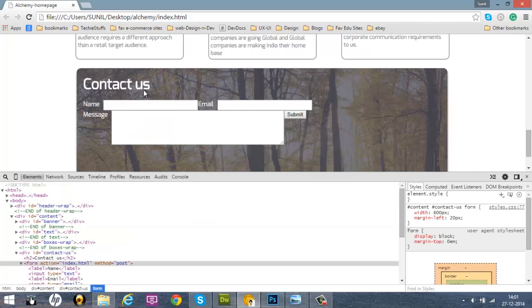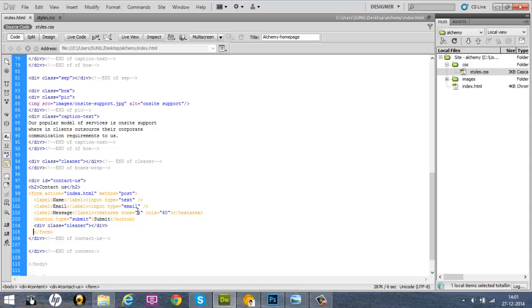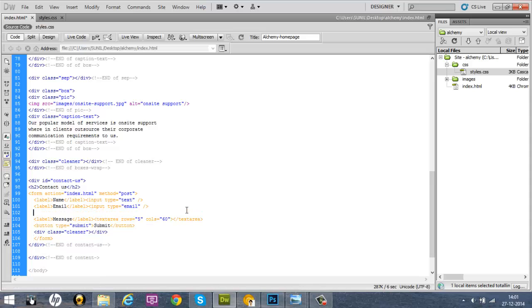Next thing I would do is I would create a div between sections here. That would have width and height, and it won't have any content, so it won't be visible on your browser here, but it will give a sense of space between these elements. You would just see it right here. I'll go inside here just before the message label. I'll place a div and call it a class of space, just space.